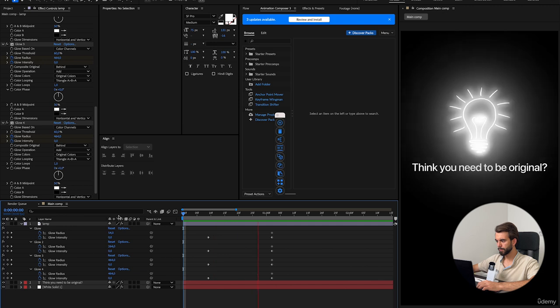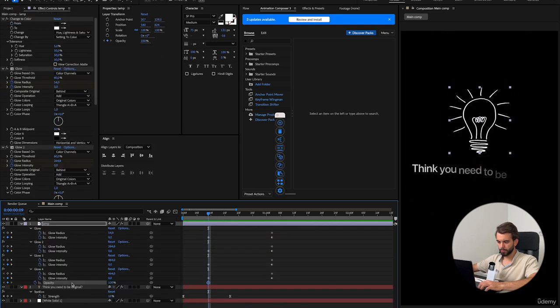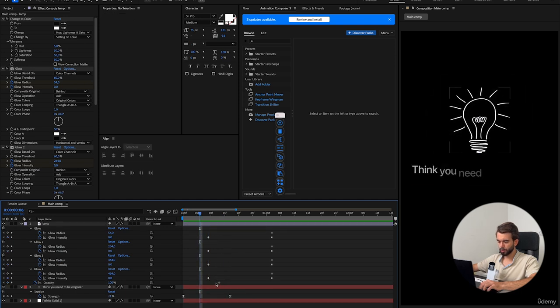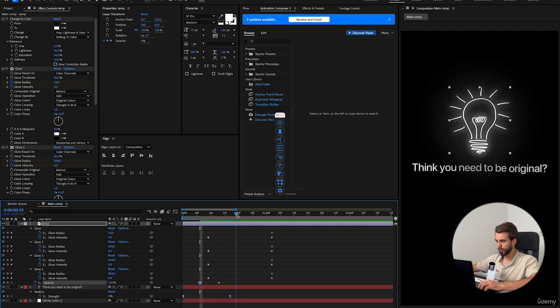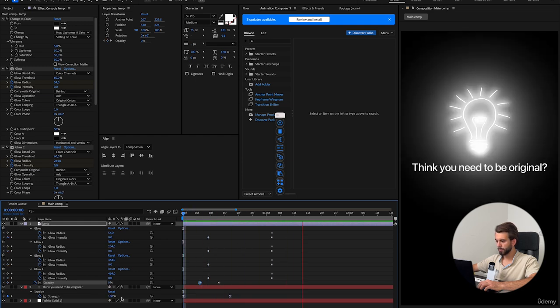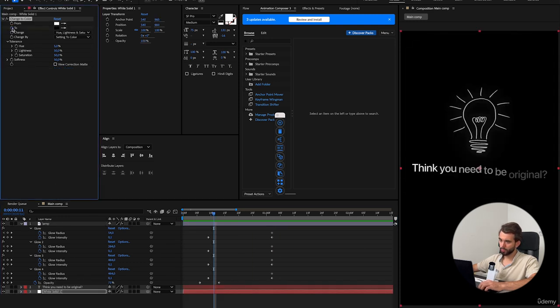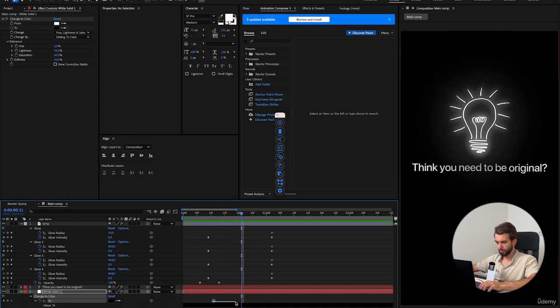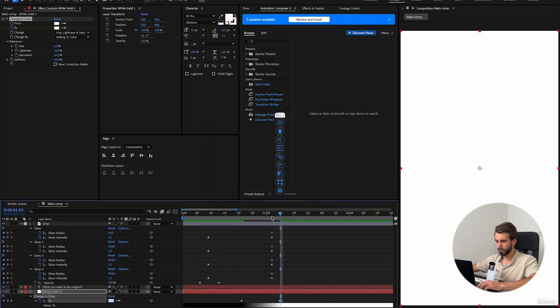Let's see. I'm also going to keyframe the opacity on the lamp. So press on T, added a keyframe. Around here, we'll put the keyframe at 100, and here we'll put it at 0, so that this is what we have. For the solid, we need to change the color too. So I'm going to press on the keyframe here, and I'm going to press U. And now let's change the color from black to white. Let's say when it gets to here, put a keyframe to set everything to white.